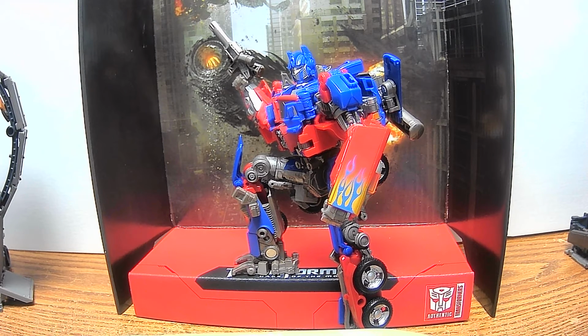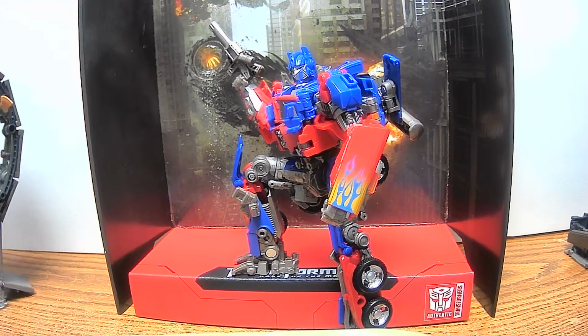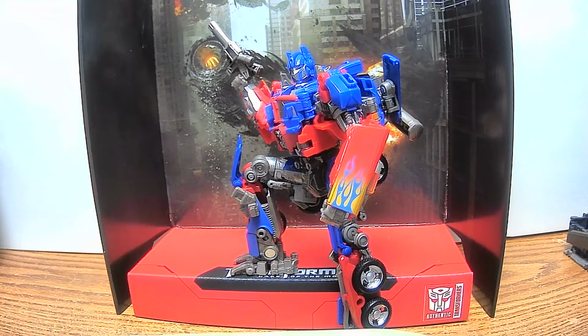Now, overall, this figure is really cool. This, oh, why is my brain not working with me? This figure is really good, and I'm not the best at posing. This is the best I got. This is the best that I could come up with.